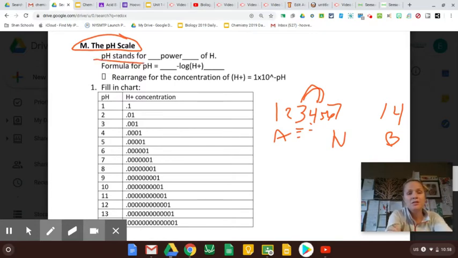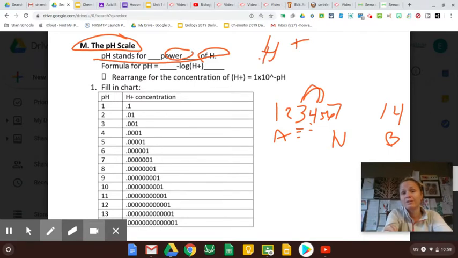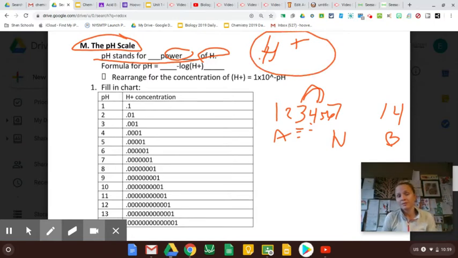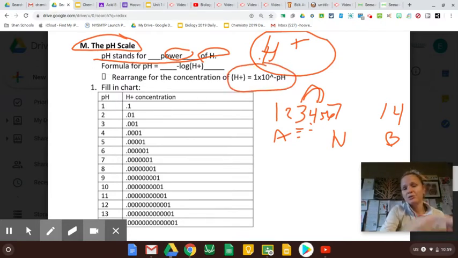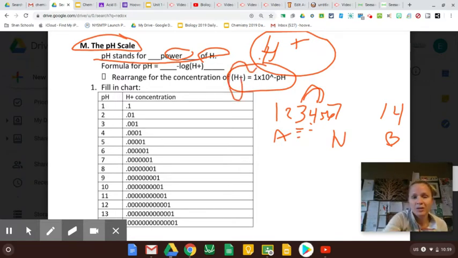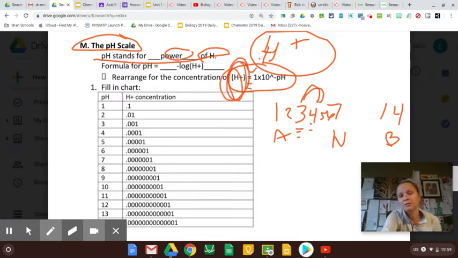But basically, pH stands for power of H. Okay, so remember we said acids are things that are really good at giving off H pluses. The stronger acid you are, the more you're good at giving off H pluses. So that's what pH is. It's like how much H plus do you give off? So the formula for it, which you'll never have to use, but it does explain why it's like times 10 kind of, is that your concentration of H plus equals 1 times 10 to the negative pH. So you can see where there's exponents in it and times 10 to the, so you can kind of see why every step is like times 10.